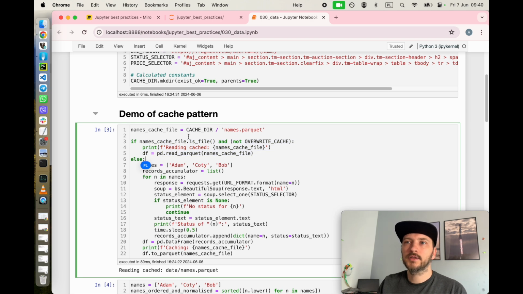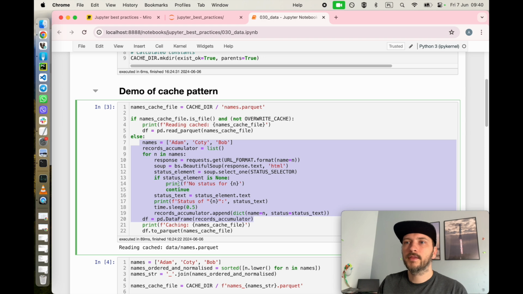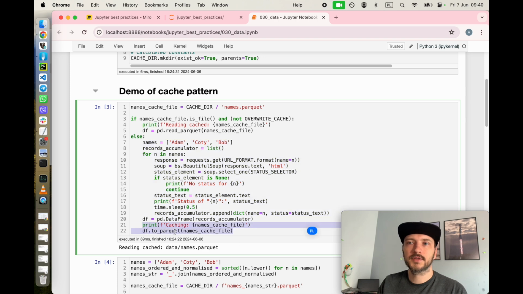And if file doesn't exist or I want to override the cache, I do the actual reading of the data. So in other cases, it may be some SQL query or some other query. I may also move it to a separate function if I want, because this is a custom logic which differs from data point to data point. And then once I have read it, in this case I'm just reading some data from internet, and once I have read it, I say that I'm caching the file and saving it to Parquet.